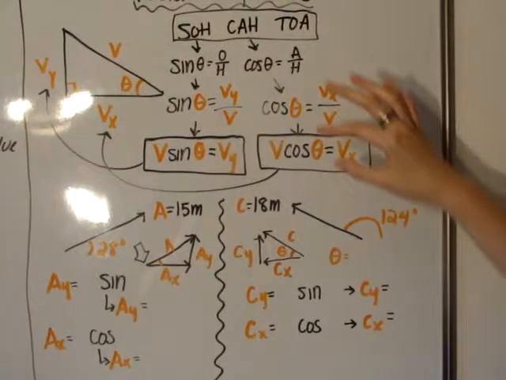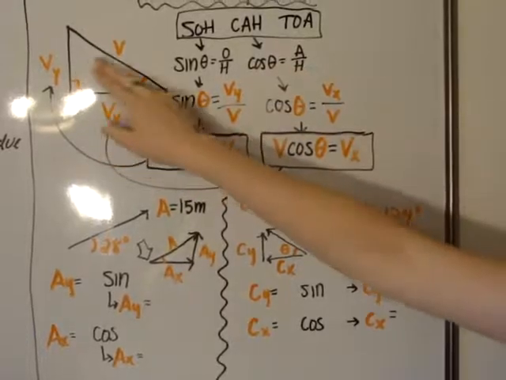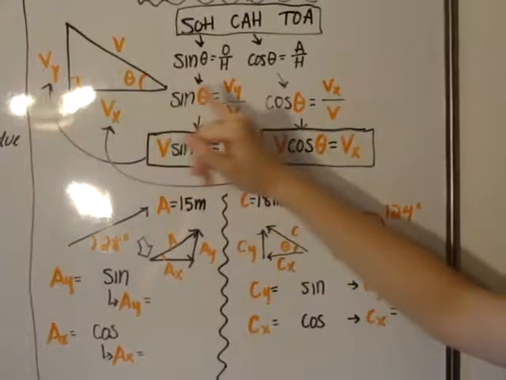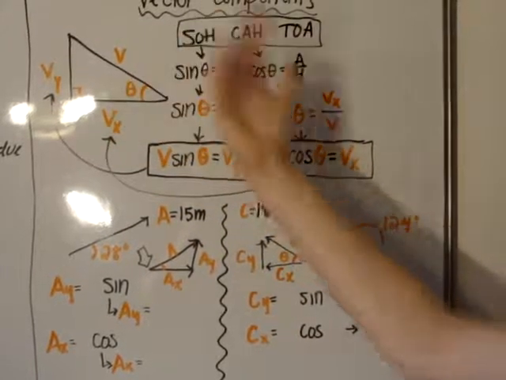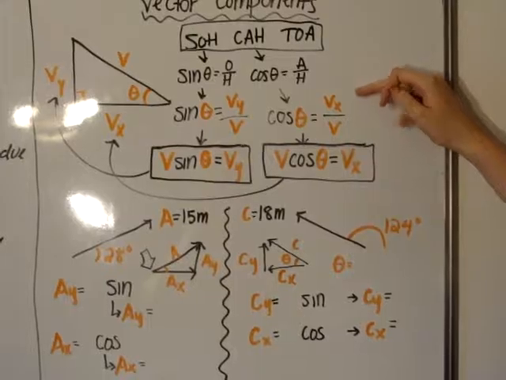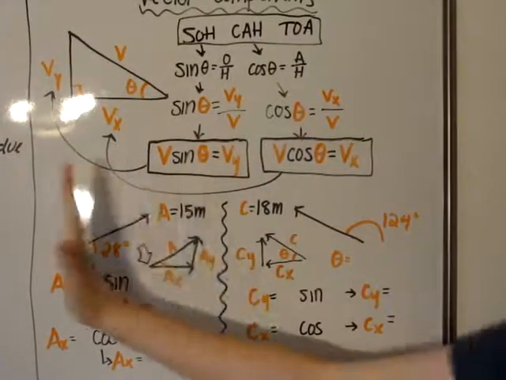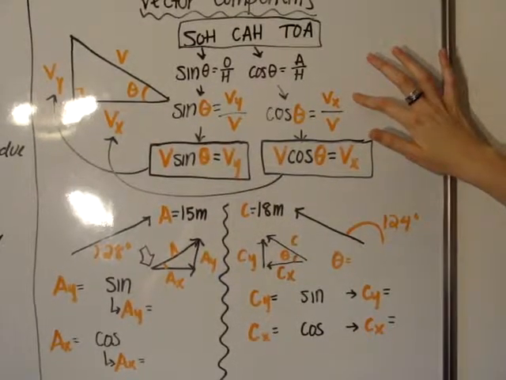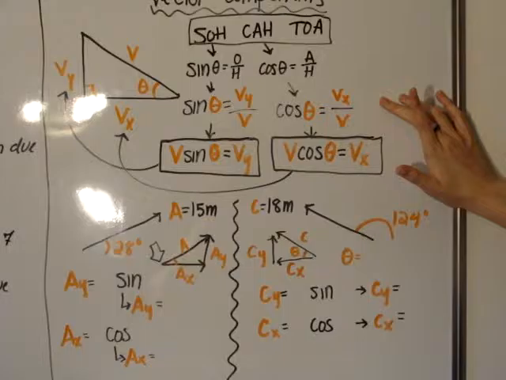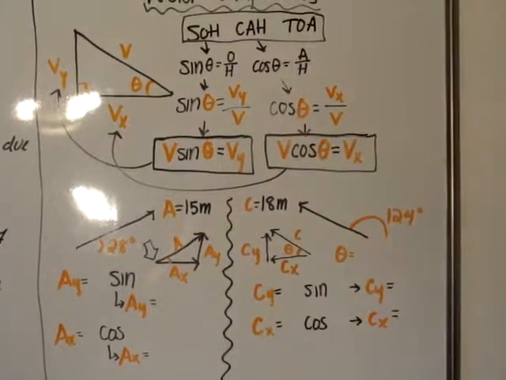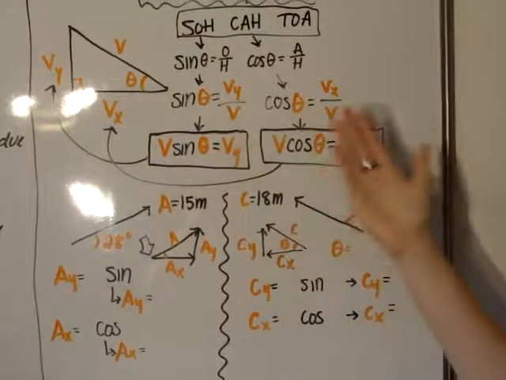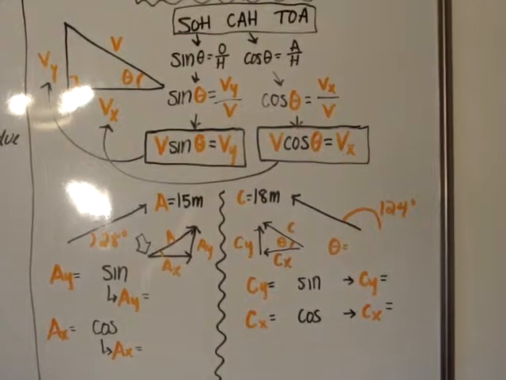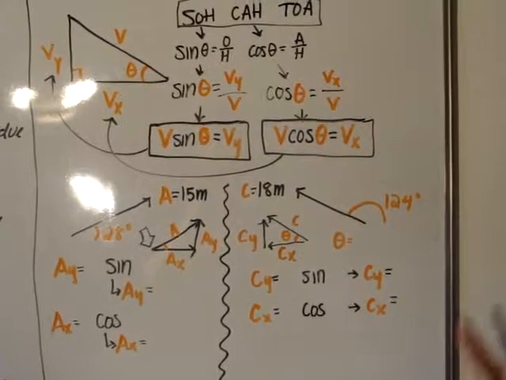So using basic algebra, we're going to substitute the values from this triangle into here. The opposite is v sub y, and the hypotenuse is v. These are just the values in the diagram. And then the adjacent is v sub x, the x quantity, and then the y quantity, like on your average coordinate plane. The hypotenuse again is just v. Moving these around a bit, you end up with v sine theta equals v sub y, and v cosine theta equals v sub x. And this is how you're going to break things into their components and find their values.